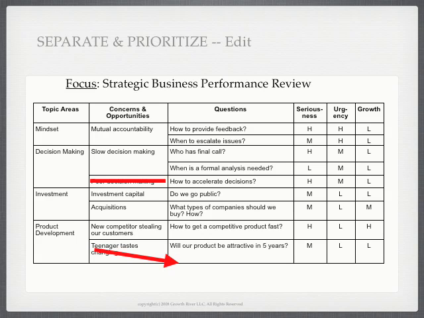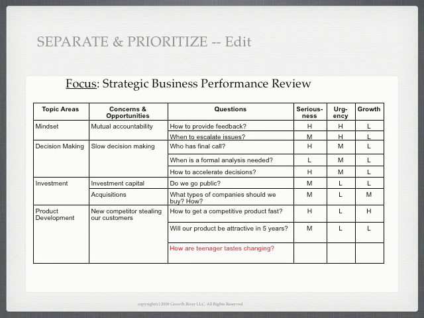Then you go to edit, and what you see is these lines have just been added. One of the comments has been struck out because it was redundant, and then the bottom comment where it said teenager tastes are changing is in fact moved into a question because that's a better way to express it. The idea is to get rid of any duplicates and to have everything be very clear and all of the concerns to be separate from each other and distinct.